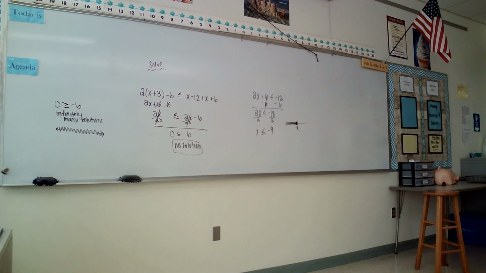Once again, as you're doing problems, these will be kind of random and thrown in there. So something to look out for, a special case, is when your variables cancel, so you have no variables left. You're seeing if the statement is true. If it is true, it's infinitely many solutions, and you fill in everything on your graph. If it's not true, it's no solution, and obviously if there's no solution, your graph is just blank.